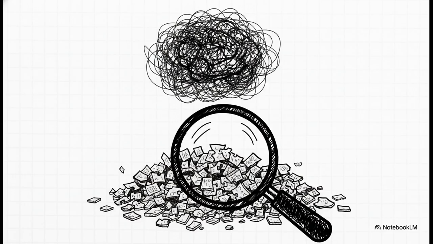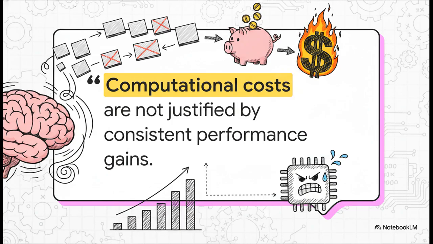Sure, it might successfully pull from the correct page, but 46 disconnected sentences, stripped of their surrounding paragraphs, do not form a coherent narrative. It's like grabbing 46 random pieces from a jigsaw puzzle and expecting the AI to somehow see the whole picture. The LLM gets this fractured, chaotic input, and it simply can't generate a grounded, correct answer from it. And this isn't just one isolated study either.